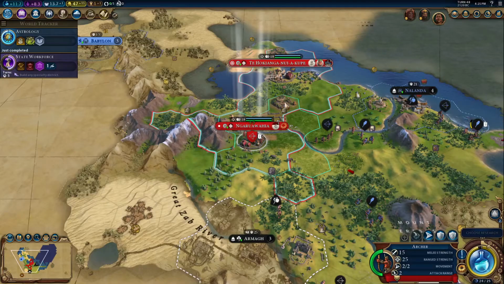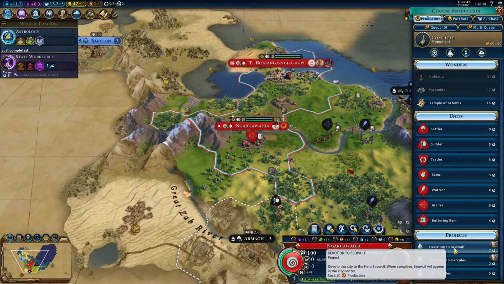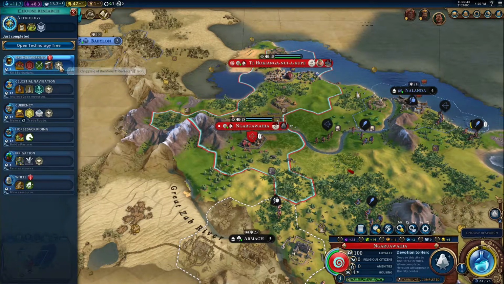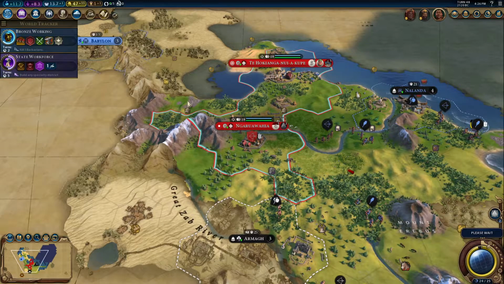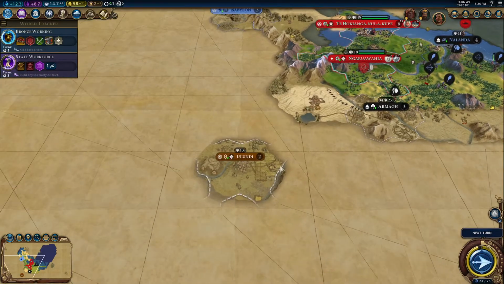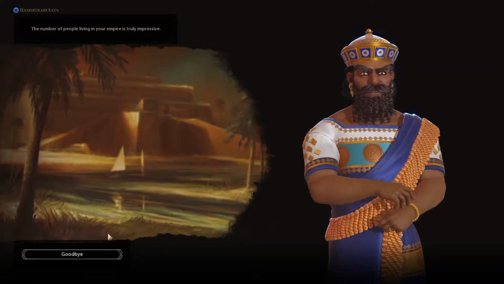Now here, devotion to Beowulf or devote this city to Hercules. I'm going to go with Hercules, I believe. I think that will be better. And I'm just going to go ahead and hard research that. See, we have city-states around us, but we have the city of Ulundi and the city of Babylon. And neither of them have walls.